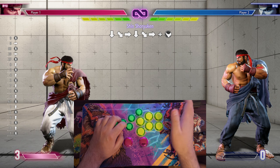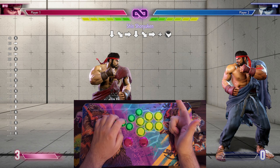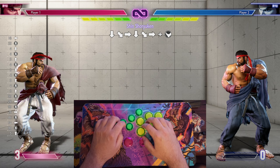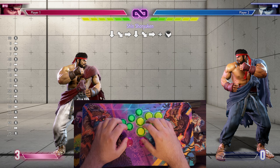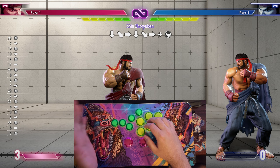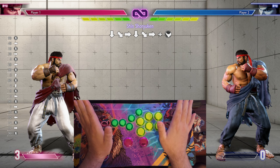I know someone's probably going to comment that this isn't CPT legal because of two up buttons. One, I don't care. Two, I'm probably not entering many CPT events myself. And they don't really care either — I've seen controllers at CPT events that have multiple up buttons. I've seen more than one ergo box at a CPT event on stream, which implies implicit approval of ergonomic controllers. And if it ever became an issue, since I use the right jump more than the left, I could just disable it.